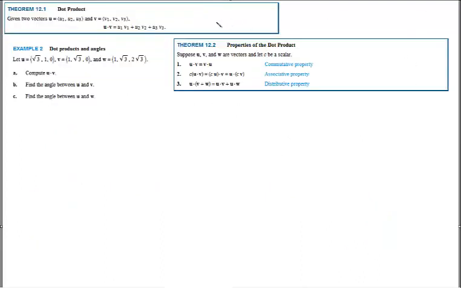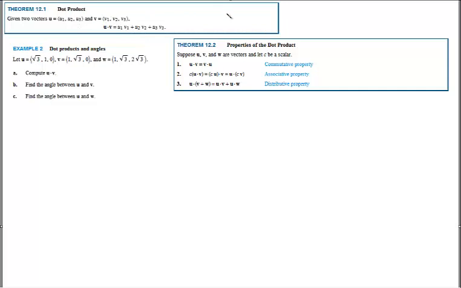Theorem 12.1 can be proven using the law of cosines, and what it tells us is that we've got a really cool way of finding the dot product if it's written in this particular vector form. So that's very nice. Let's go back to our other one. I can just add up the components in the same direction: it would be u1 times v1 added to u2 times v2.